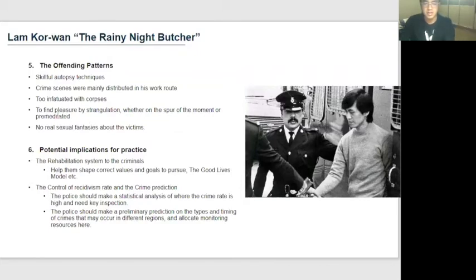And next is the strangulation. Strangulation takes longer and more physical strength than knife killing and poisoning, etc. And so if it is not a strong psychological quality of the killer, it is likely to stop the behavior. So I think Lam has the typical antisocial personality because he can always find pleasure in strangulation, no matter the first case committed by accident or the next 3 cases committed by planning.